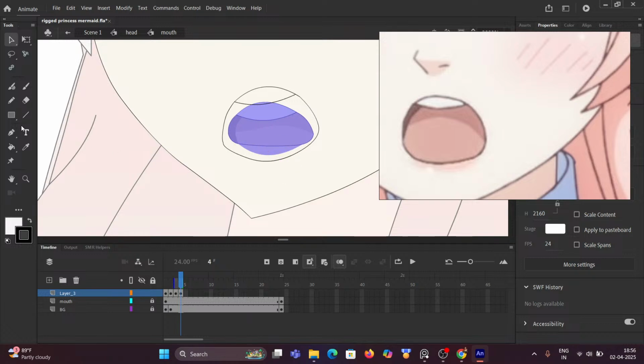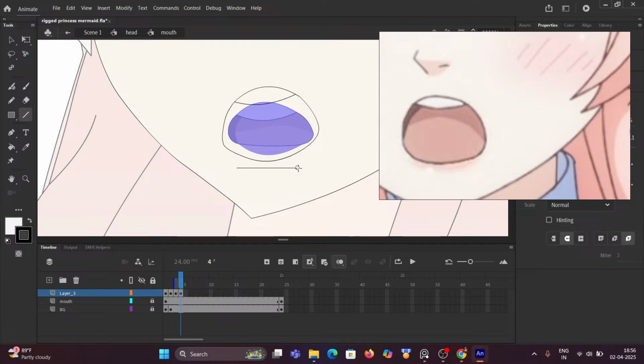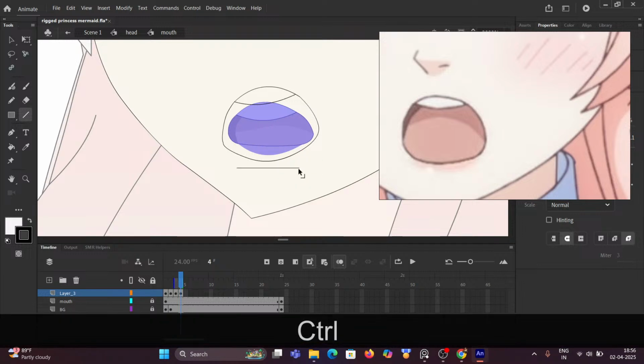Okay, we can start working on lips. Okay, let me add some curves. And add some thickness here.